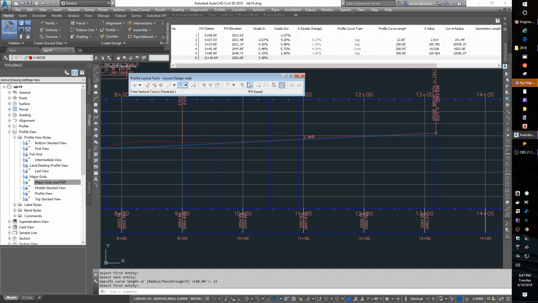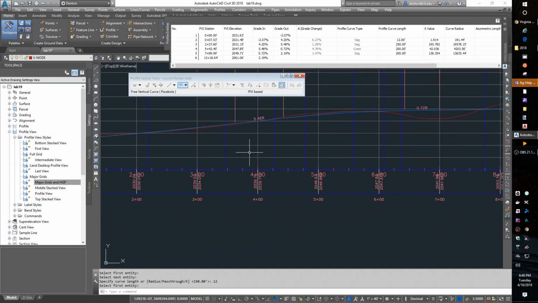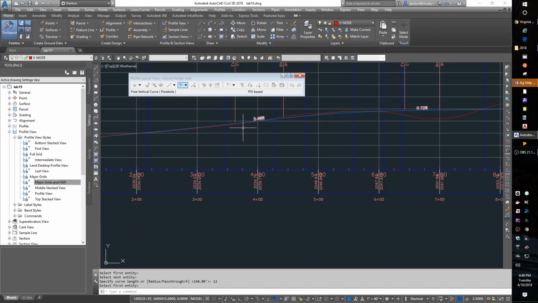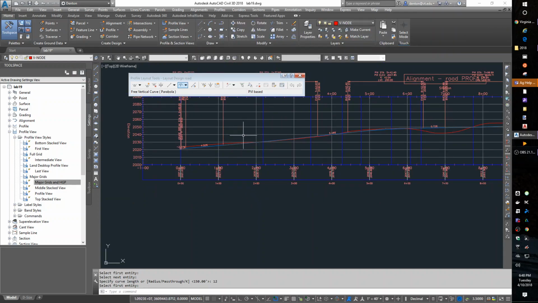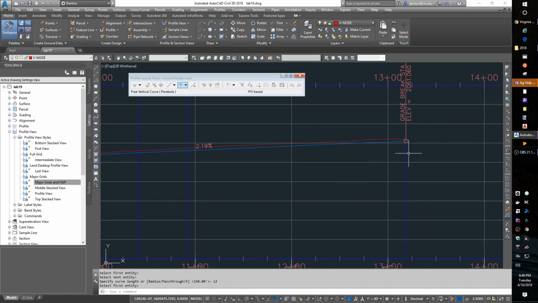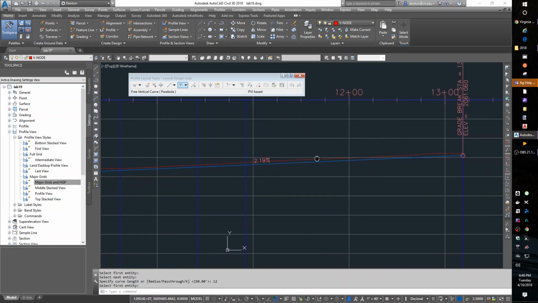What if I want to be down a foot? I can just take it down a foot. 62.1, enter, and that will drop it down a foot. Close that. So I can go to a grid view and change my PVI heights, but that pretty much did it.